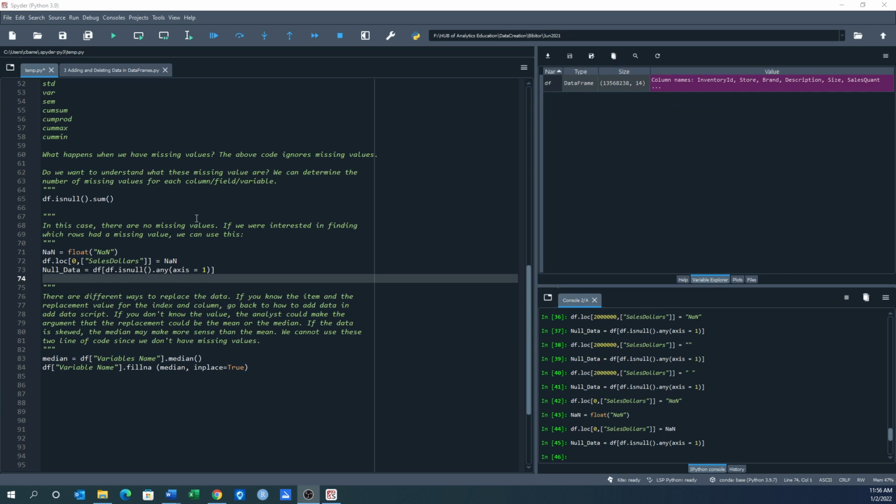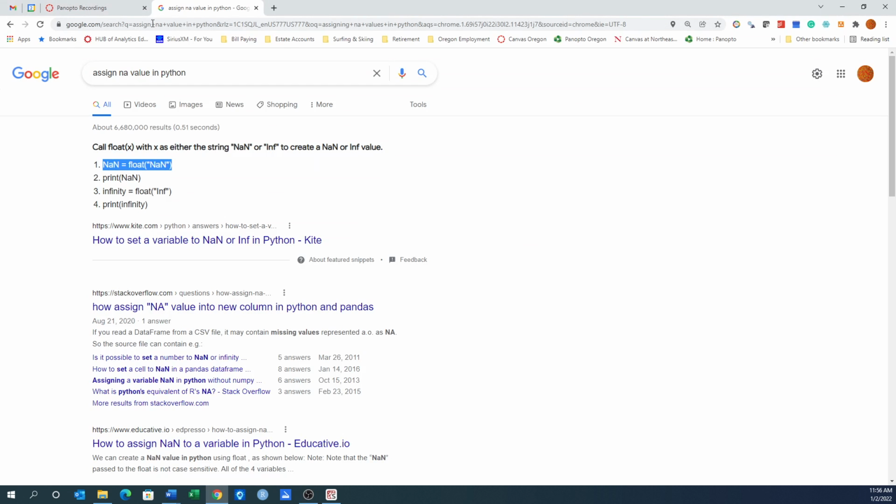Okay, did a little bit of research and went on to Google, found this in Kite, and you have to first set your NA value to equal float, quotation marks, NaN. That's how you get it to be a null value. So what I did is I said, okay, well, here we go.